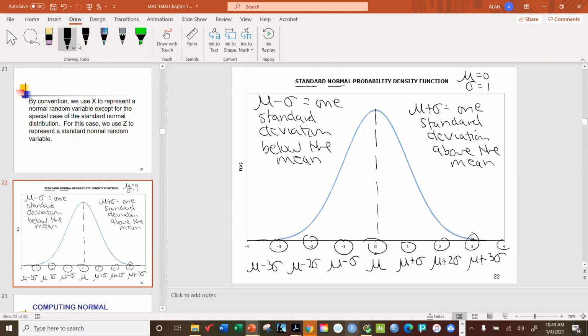So in other words, this 4 is 4 standard deviations above the mean. It's very, very unlikely you'll run into that. If you were thinking in terms of heights, for example, this mu is the average height. Mu plus 4, this would be like somebody who's like 7'3", let's say. They're so tall that you almost never see anybody that tall. It's not impossible, but it's extraordinarily rare. Okay, most of the time will be somewhere in this range.